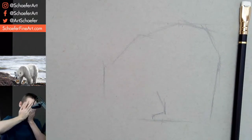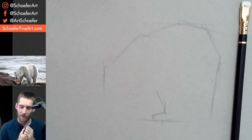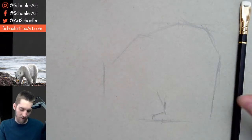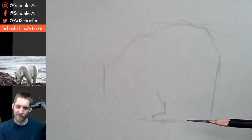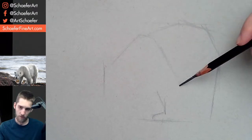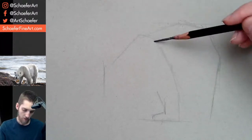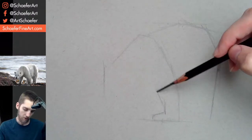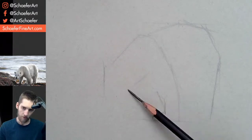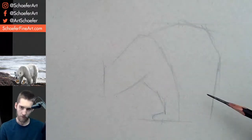Man, this one's difficult. This one's difficult because everything's kind of... I mean, everything is connected, of course, but the only thing I can really do is, the way I can break this thing down is I can separate the front half like this from the back half of the body. It's something I can try to do just to simplify it a bit, but even then, it's still a little difficult figuring out exact placement of everything.